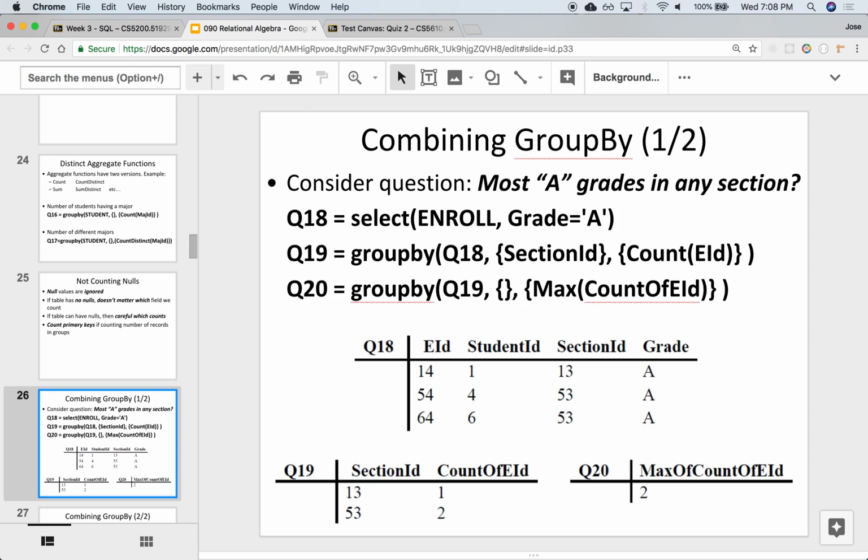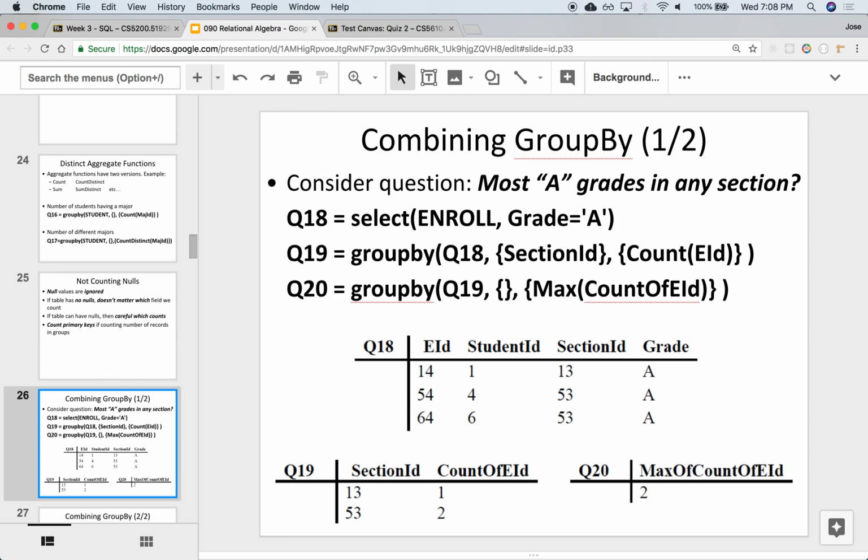All right, so let's take a look at an example where we might want to ask certain things, like maybe what are the most A grades in any section, where we might have the following data. We query the enrollment table.